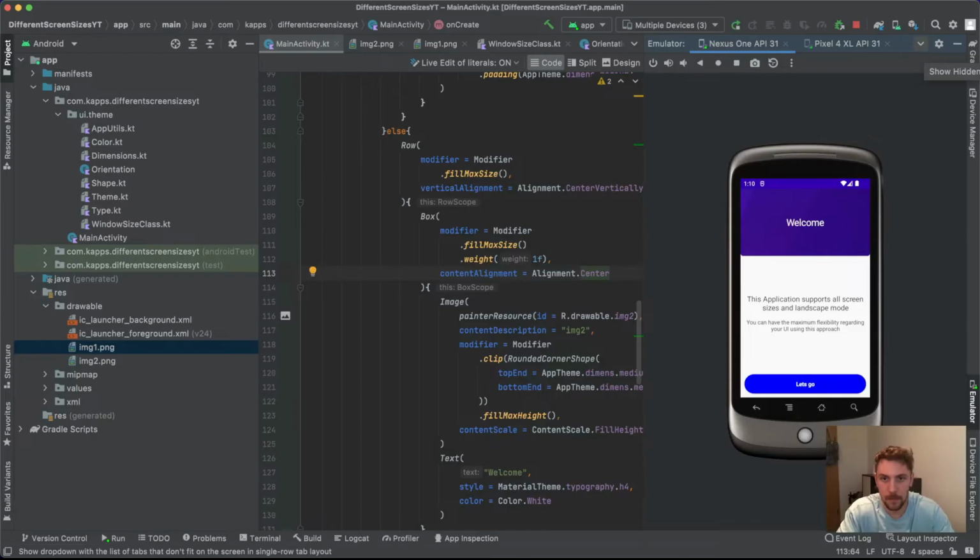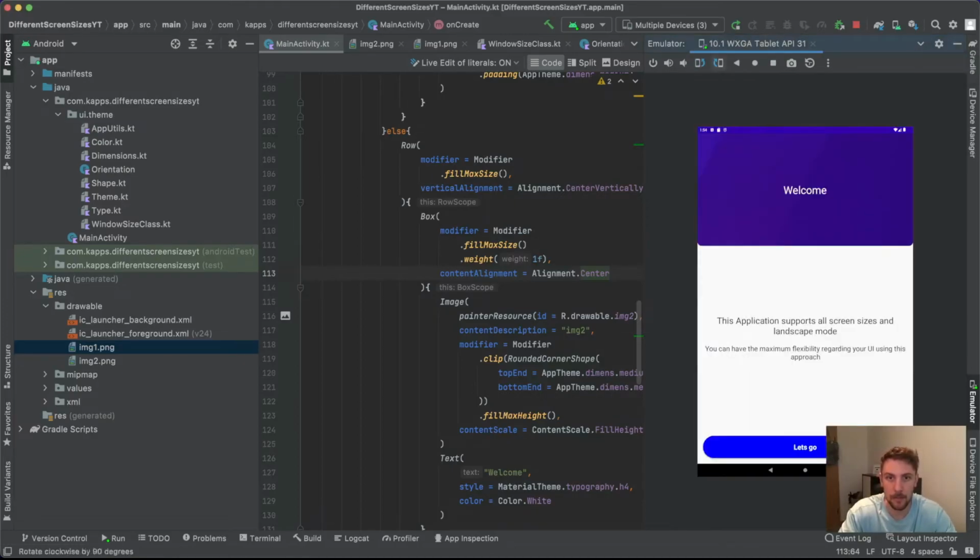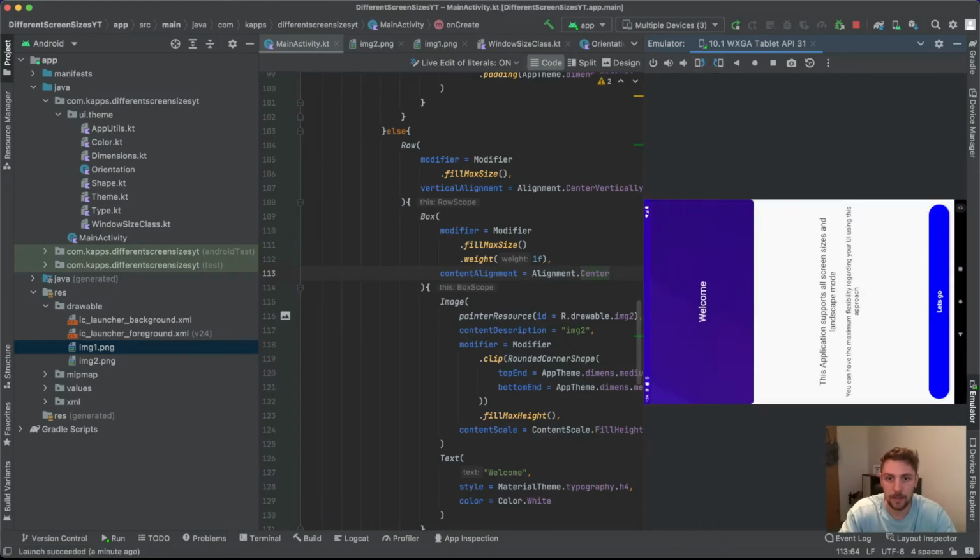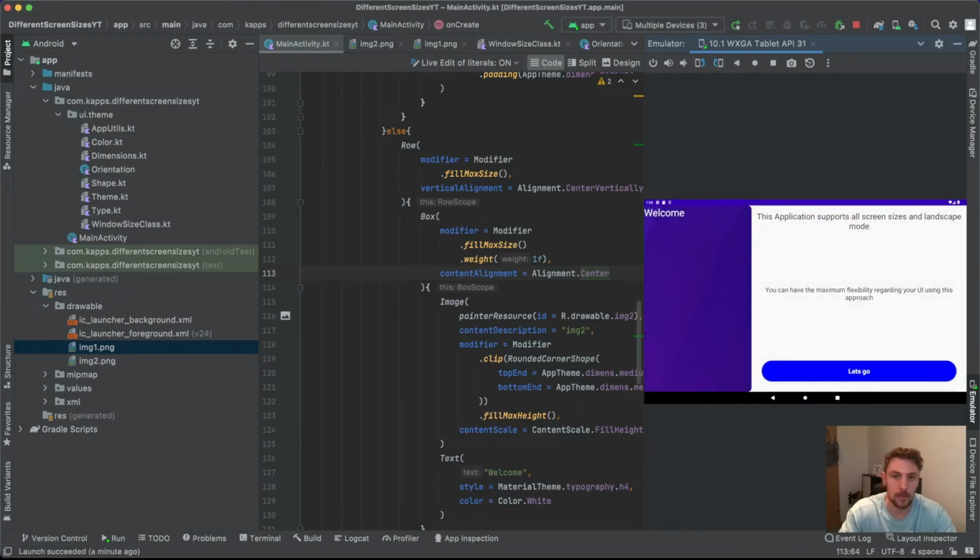And we can also have a look at the Nexus phone, which I can't rotate right now. Well, maybe this Nexus phone does not have the functionality, so we will have a look at the tablet, and when I rotate this, it also looks really good. The welcome text here is also on the top left, but we just need to relaunch the app here to place this in the center because we did this little adjustment.